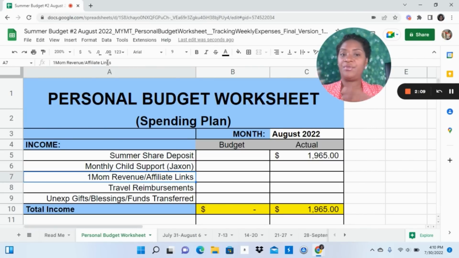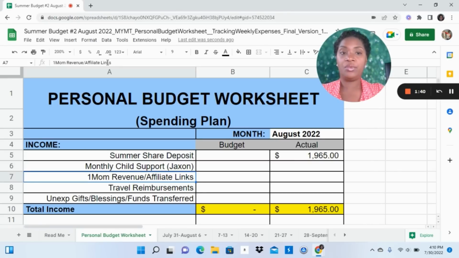Travel reimbursements, that's for any trips I take at work. I actually did just take a trip for my summer workshop. Normally, they'll go ahead and pay my registration. They will pay for my room. And then what I'm getting reimbursed for at the end is gas if I could not get a county car, which this last trip I was not able to get a county car. They did not have any available.